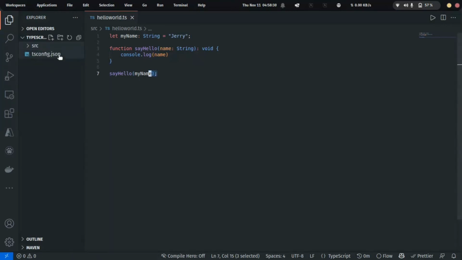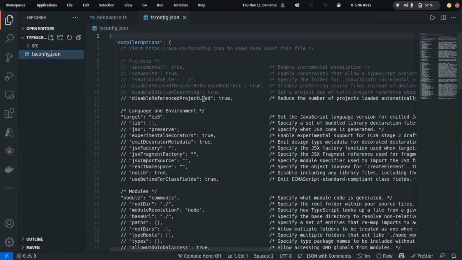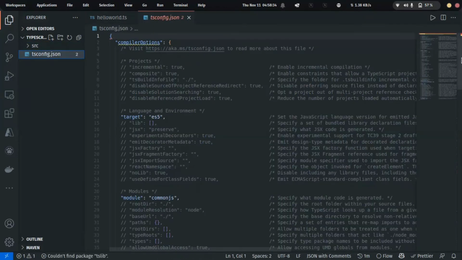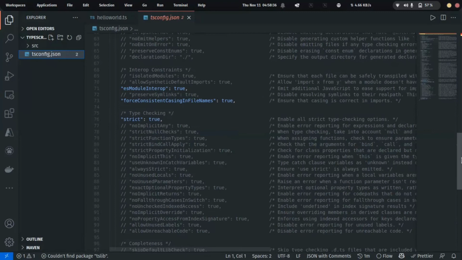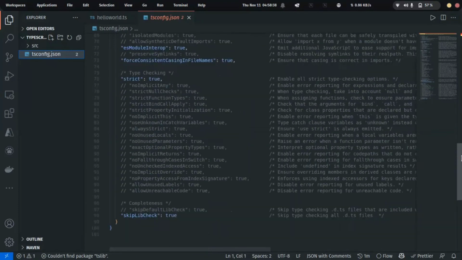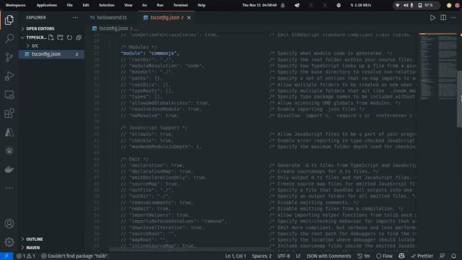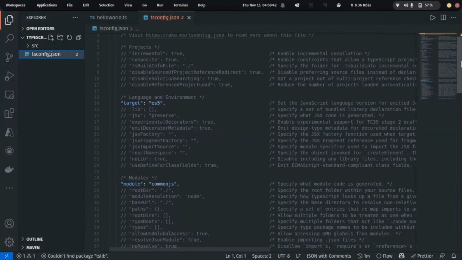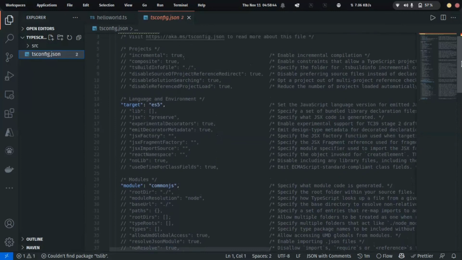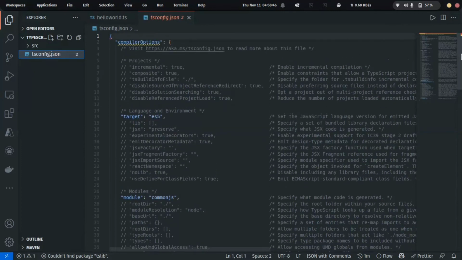Now when we open this tsconfig file, we can see a lot of things being generated for us. I'm just going to go through a few of these things just to show you. You don't have to know what everything does or memorize everything that we have here. You just have to know a few important things to get started.